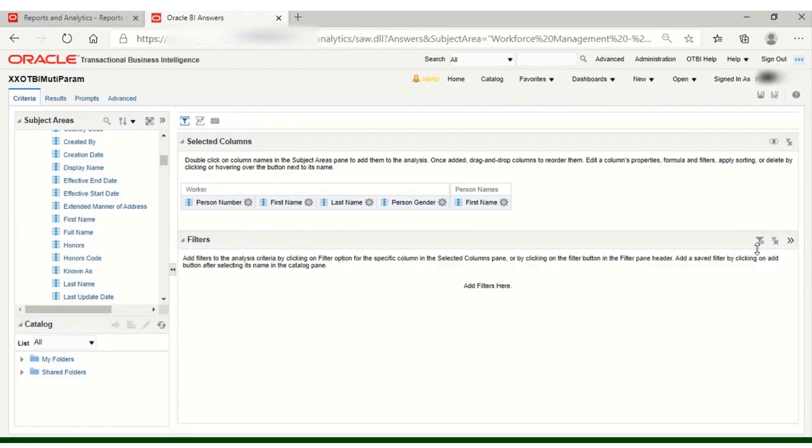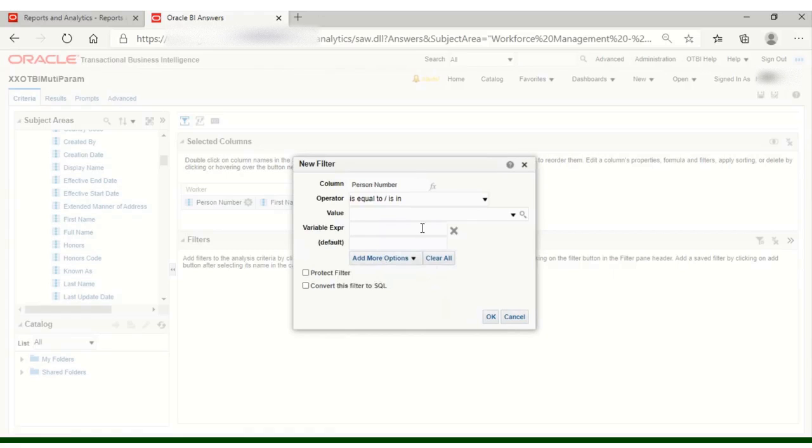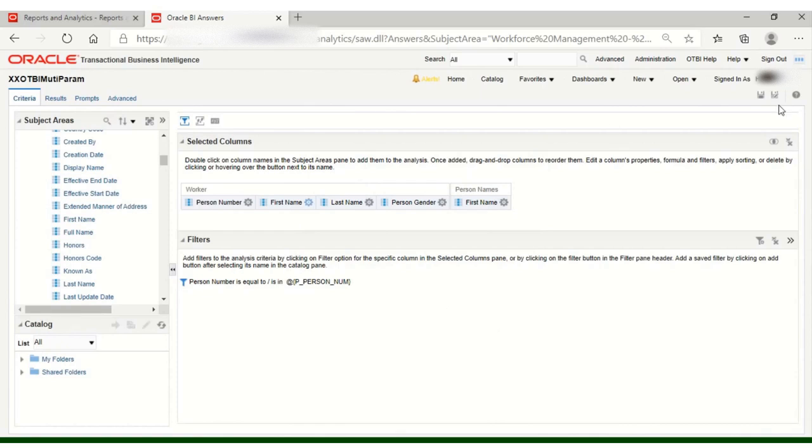Now we will go to the criteria, and in the criteria we will use the filter conditions so that the column will be mapped to that variable. Let's create the person number filter and then More Options. Let's choose the presentation variable and then choose person num, and we will save this report once again.